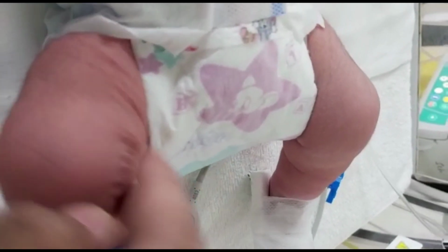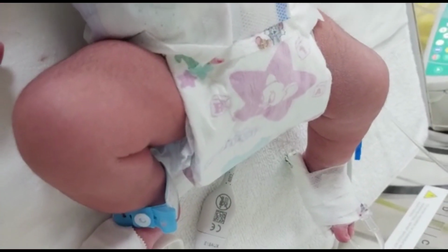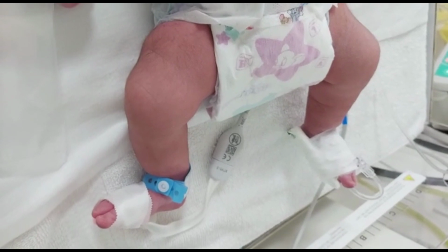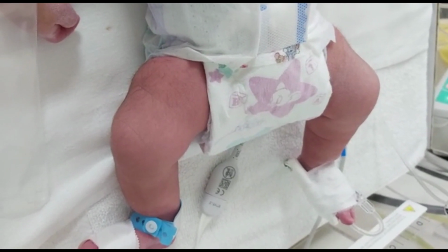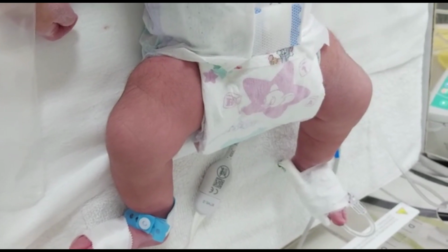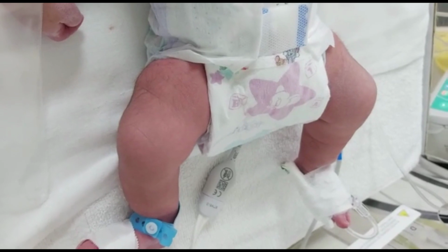describe the Ortolani maneuver? It is hip abduction while we are pulling the thigh anteriorly. If a clunk is heard, this is the relocation. If the clunk is absent, it indicates the acetabulum is not fully developed. Barlow, this is a click sound.